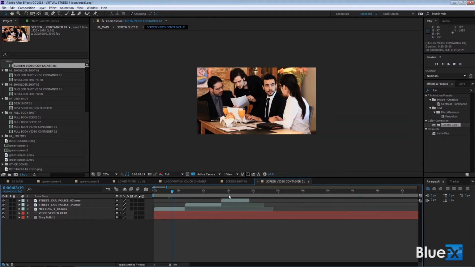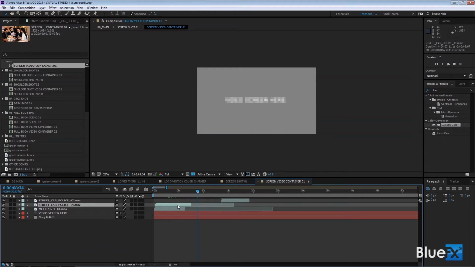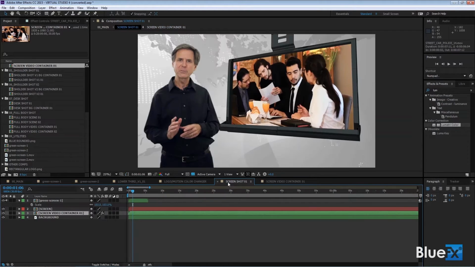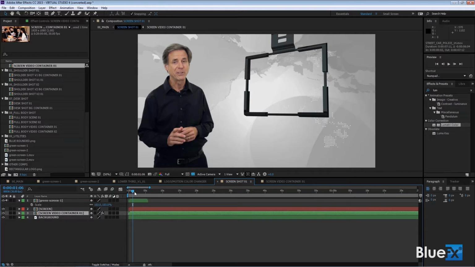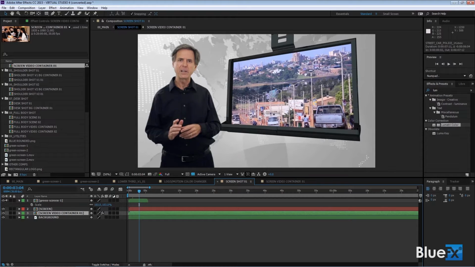And whatever you put there, if I'm going to, let's say, take a look at the second clip here. The second clip is this traffic. If I just slide it to the left there instead, basically covering up what was there before, when I go back to the screenshot, it'll be the thing that shows up in the screen once the screen lowers down. There you go, there's the traffic shot there. So whatever you want to put there, you can put there. Doesn't have to be video, it can be a graphic, still image, what have you.